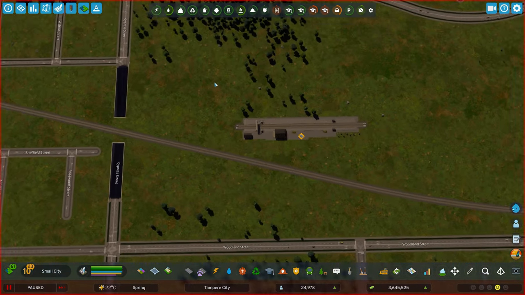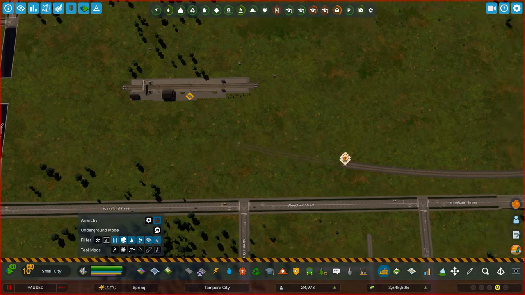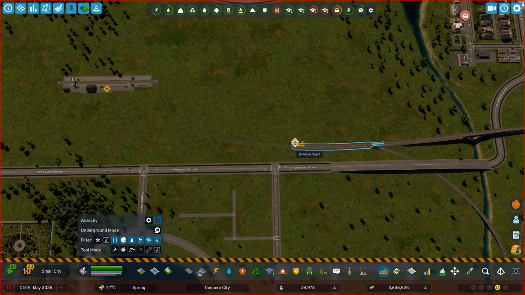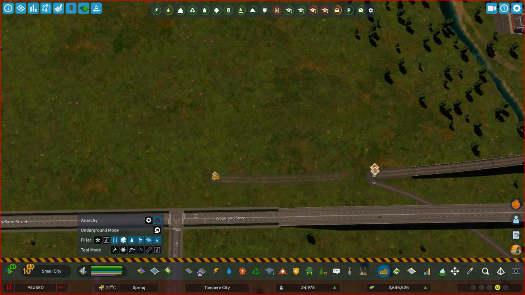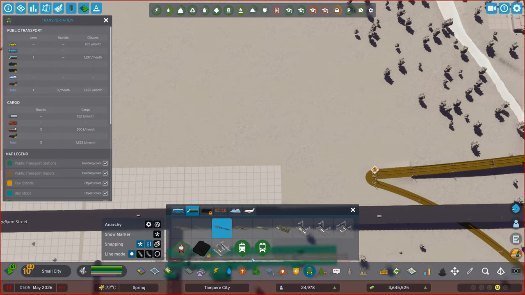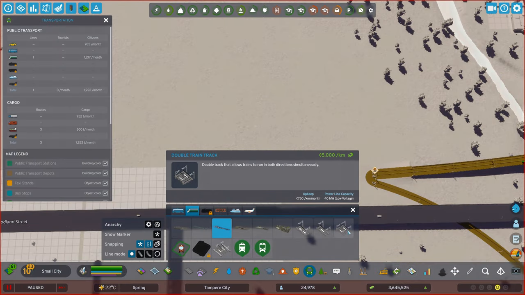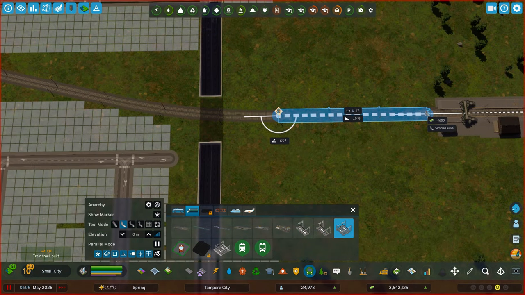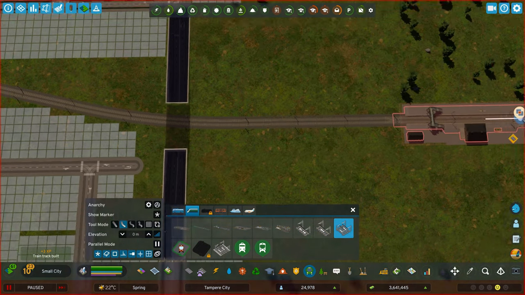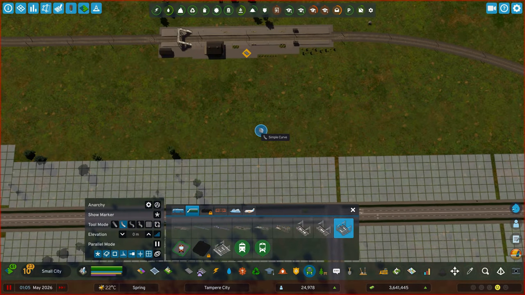So let's pause the game for a hot moment and bulldoze this section away, this section away, this section away, and this section away. Even this section. And then we are going to apply a new train part over there, which is this one. And then we line it up here. Yeah, that's also fine. It only requires a road.